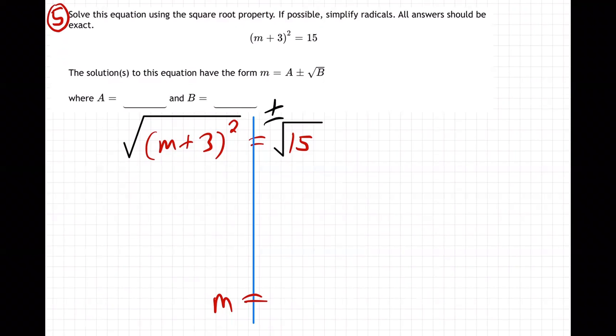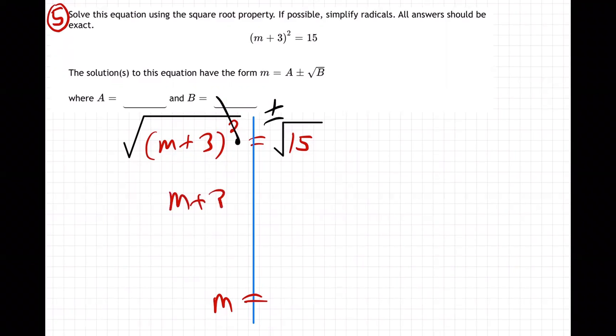So that's why I made up a dorky saying. When you put a roof on the house, when you put a root on both sides, which you have to do to get rid of that 2 power, you've got to put plus or minus. So like if you put a new roof on your house, you couldn't do that without going up and down the ladder, unless you were like an amazing person that could just jump straight on the roof, right? You got to use the ladder. So when you put a roof on the house, you've got to go up and down the ladder, plus or minus. All right, so then it cancels out right here.